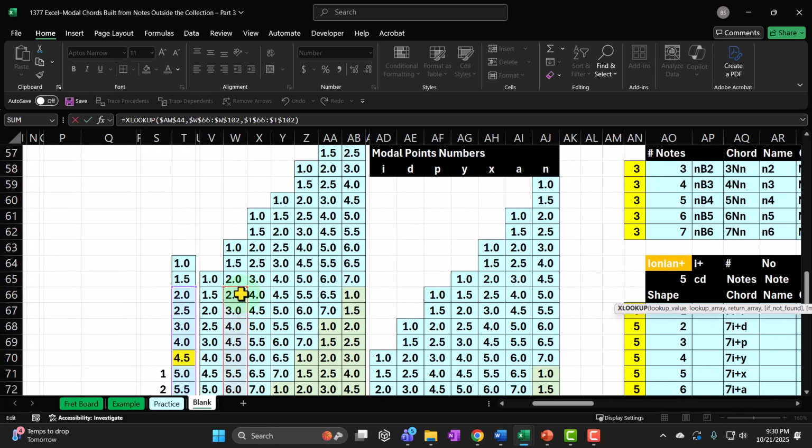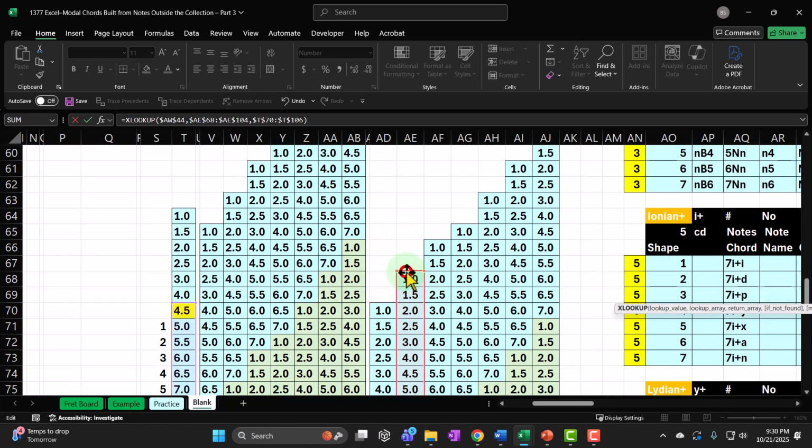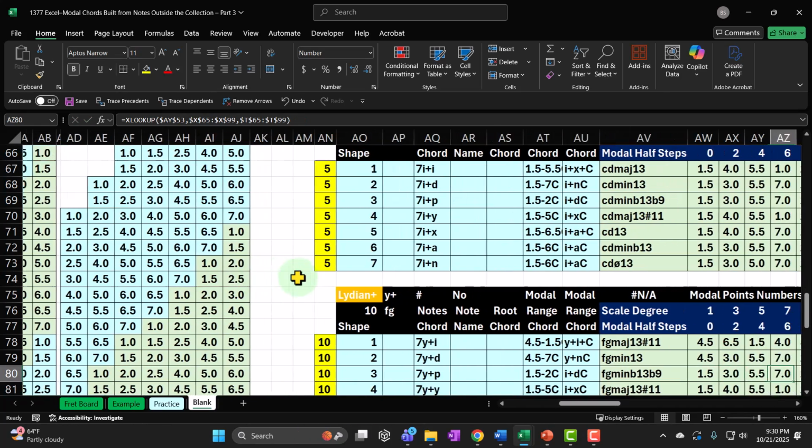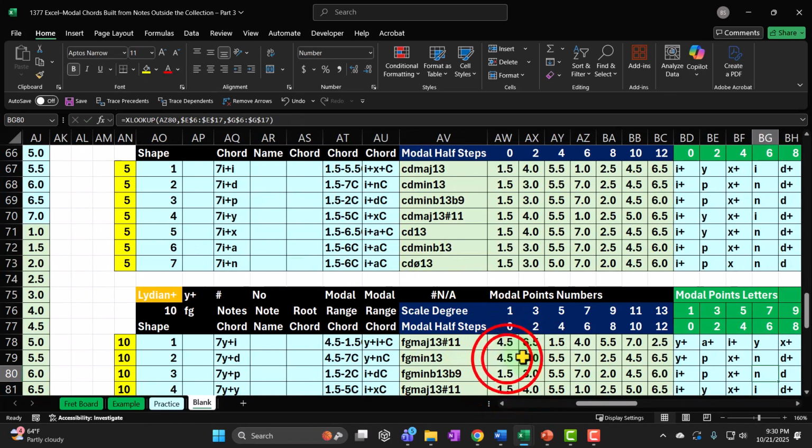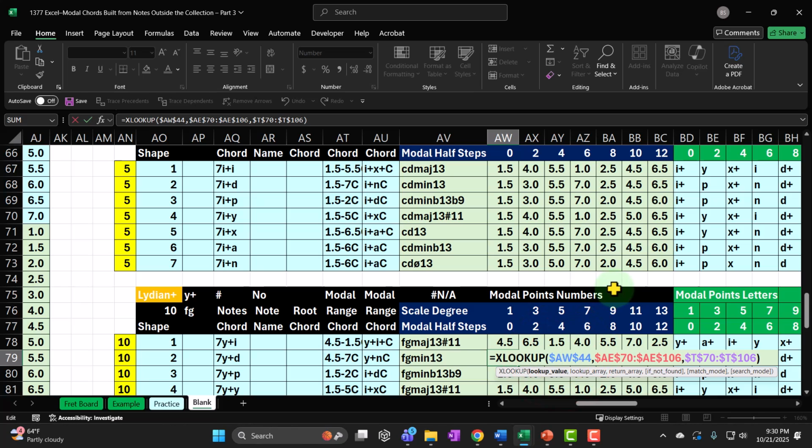So I'm going to pull this over to the Dorian, and I'm going to pull this down. Actually, let's pull it down to the same starting point. It's going to start at that 4.5. Boom. Enter. Okay. And then I'm going to double click on this. I'm going to un-F4 this.